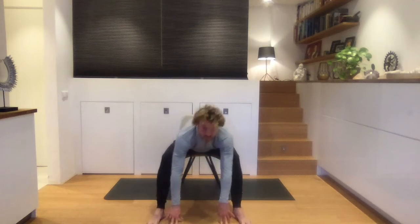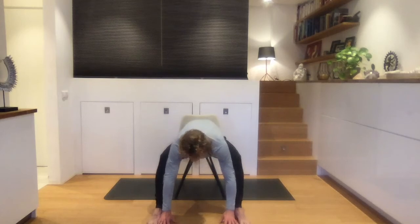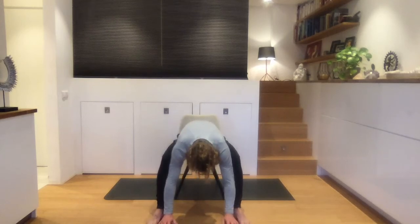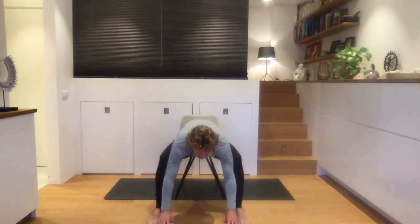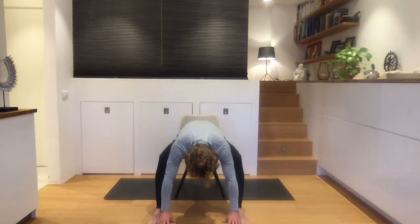So I'm going to move just slightly forwards so that I'm more on the edge or the last 10 centimeters of my chair. And you can place your hands on the inside of your legs, and maybe it feels nice to lightly press your arms against the inside of your legs, against the inside of your knees, shins. And how does it feel to just come forward?